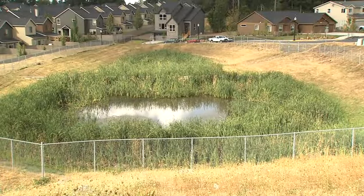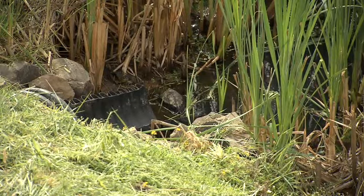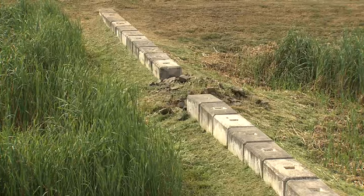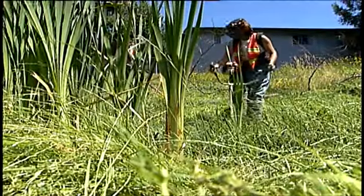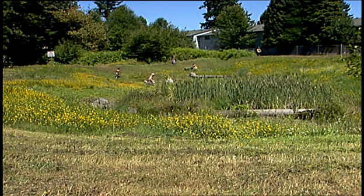Whether you've just bought a new home in a new development, or you're a long-time property owner, if there's a private stormwater facility on your property or in your neighborhood, you may be responsible for maintaining it. Private property owners are responsible for maintaining stormwater management structures that they own. A management plan should be in place to ensure that components of the stormwater facility are functioning properly and working the way they are supposed to, to last a long time. Clark County and its cities and towns want you to know a few things about maintaining and taking care of your stormwater facility.